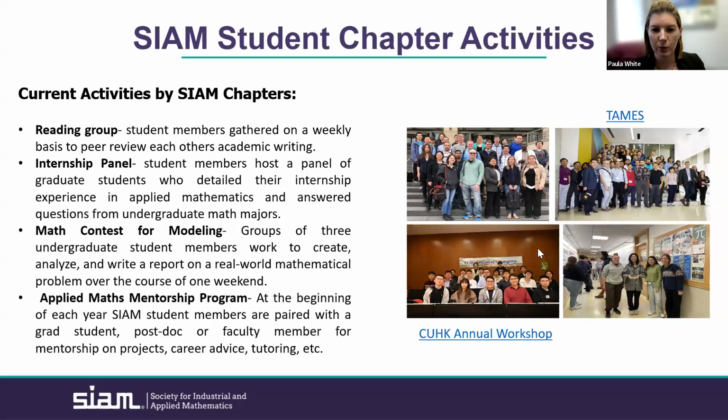In your experience, how much work is it to organize those activities over the course of the semester? I'll let you answer that one. So it depends. Usually it is over the whole year. It all depends on your funding, right? You get $500 from SIAM. It all depends on the events that you want to do and what you want to do with them. You can have events where you don't spend any money, but it will require work.